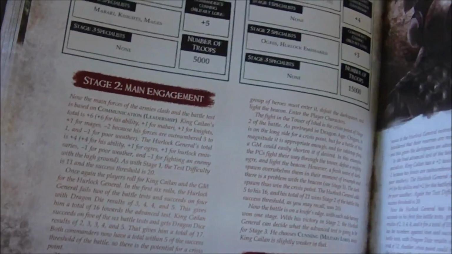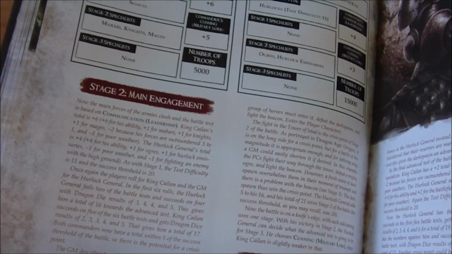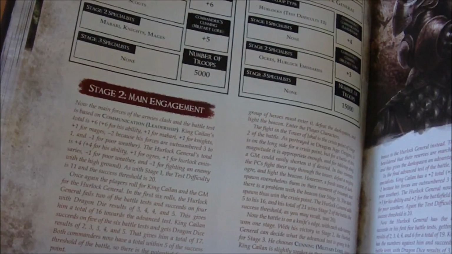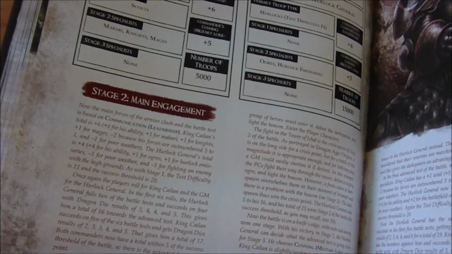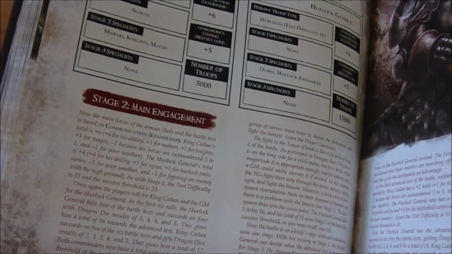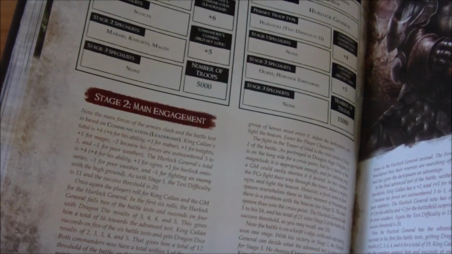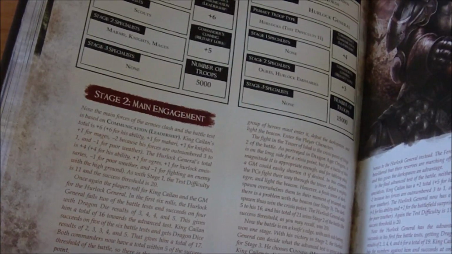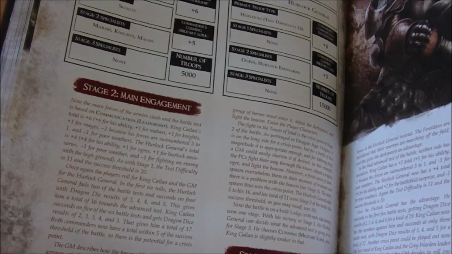Alright, so stage 2. Now the main forces of the armies clash, and the battle test is based on communication and leadership. King Kalen's total is +6 for his ability, +1 for Mabari, +2 for knights, +1 for mages, but -2 because they are outnumbered 3 to 1, and -1 for the poor weather. The Herlock General's total is +4 for his ability, +1 for ogres, +1 for Herlock emissaries, -1 for poor weather, and -1 for fighting an enemy on higher ground. As with stage 1, the test difficulty is 11 and the success threshold is 20.